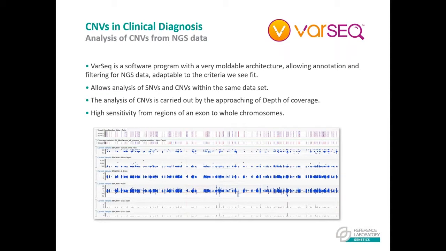One of the greatest strengths of this software is the malleability and moldability it has at our disposal, allowing the analysts to generate their own analytical workflow, being able to adapt the data shown to the needs of each analysis, and performing customized and highly specialized analyses. With the work created by our team, we verified that we can detect changes of at least a single exon with great sensitivity. In this slide, we can see an image of the data pre-analyzed by the software, observing the great capacity that it gives us due to the high number of options and calculations at our disposal.